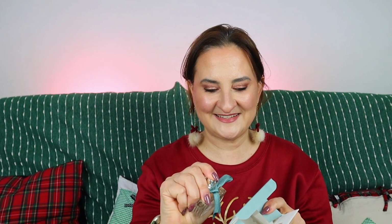Okay, so that leaves us with the last product of this box. And yes, this is a full-size fragrance. So how good is this box? This is Chloé Rose Naturelle Intense. This is what it looks like. And we have 30 mils. So there you go. Let's have a quick sniff. I'm not always a fan of rose heavy fragrances, but this is a little bit more than that. This is definitely quite powdery. It's undeniably a rose-based fragrance, but it's also a little bit powdery. It's a little bit more complex than that. It's a beautiful floral composition. And due to that powderiness, maybe it's not necessarily a proper all-year-rounder, but it's not something I would only wear in spring. I think I could potentially pull it off when it's a little bit colder too. That's really nice. And yes, this is a full-size fragrance, guys.